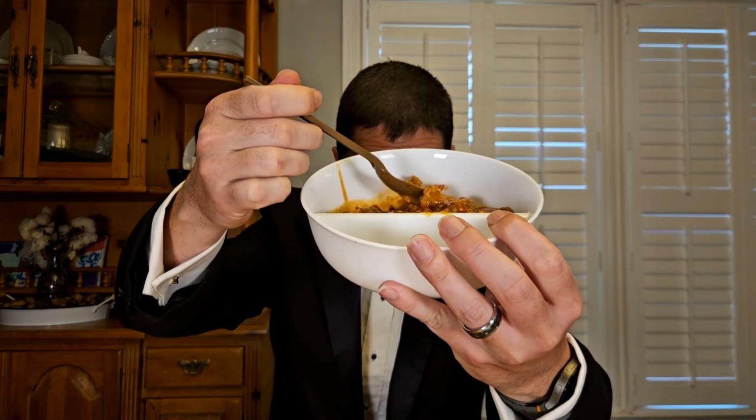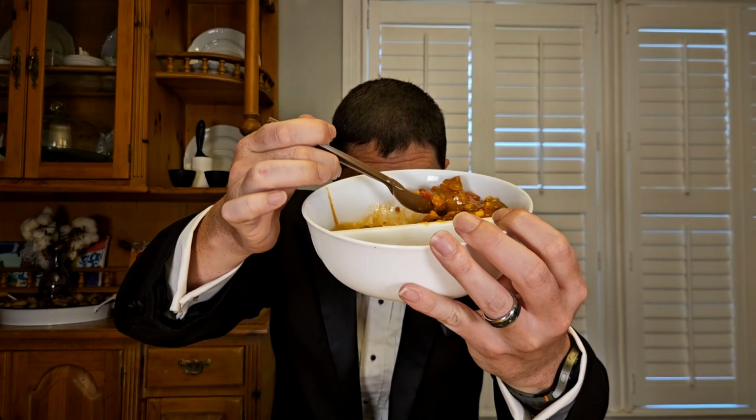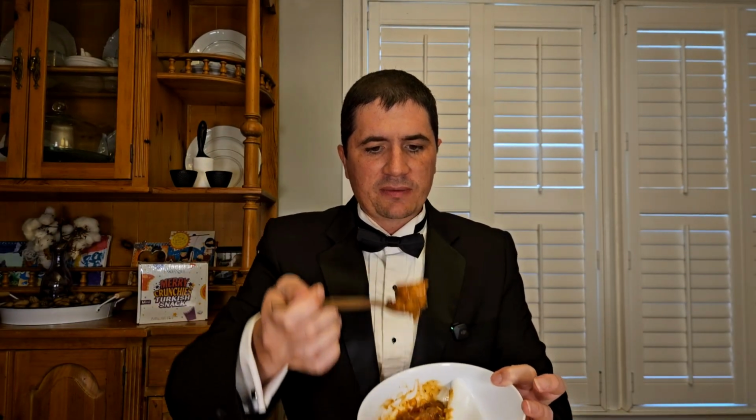But here is, I'll go ahead and show you all this. Here is the beef and beans. There is a good bit in here. This might be one of the most full packs of stuff that I've gotten. And there's some big old chunks of beef in there. And it smells, got those Southwestern spices and everything. Reminds me of the spices in the chicken stew, which I really liked. So I'm hoping this is a good beef version of that. Kind of looks like it with some beans and stuff. But anyway, I'm going to take a bite.